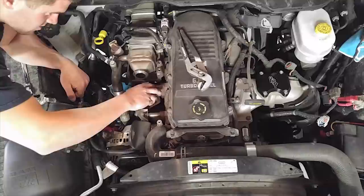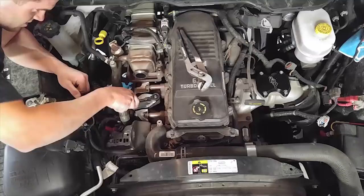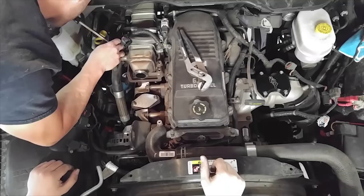Right here is where he gets that second section off. Now you can put one of your plates on and then start working on the cooler itself. A lot of people ask if you get any error codes after deleting your truck — you are not supposed to get any error codes after your EFI tuning is done. You may get a code if you accidentally removed a clip you weren't supposed to, but otherwise there should be no error codes with this whole setup.